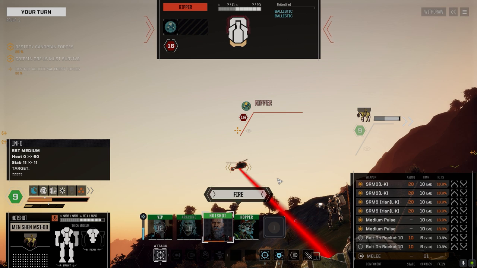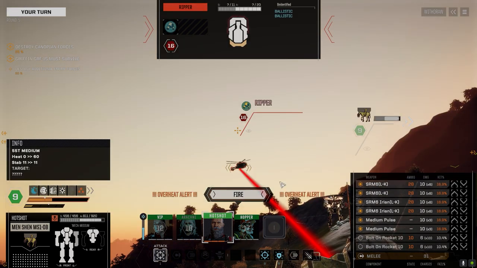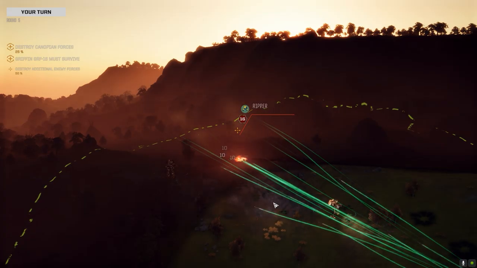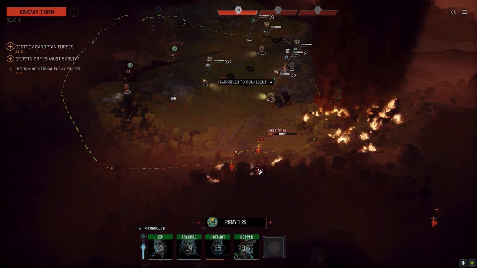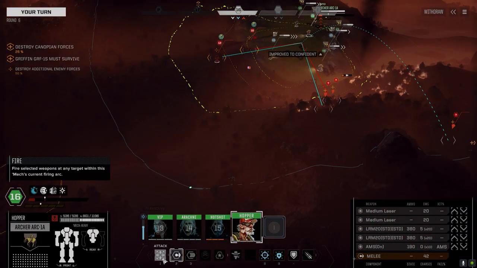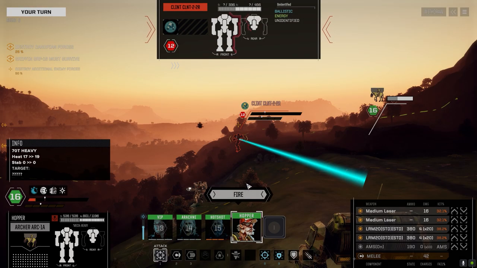Why is it more heat on this guy than on this guy? Oh, because we can't hit this guy with the medium pulses, that's why. That would make sense. I copy. Okay. It is what it is. Talk to me. You don't even need to move.